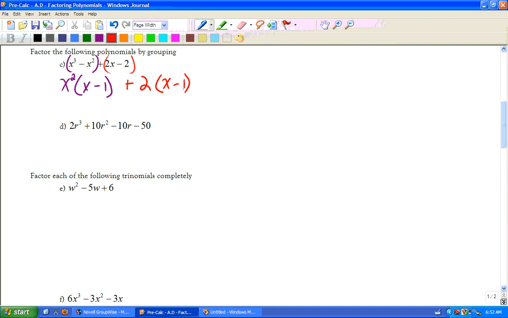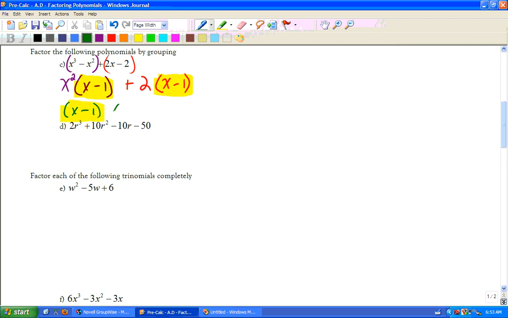A nice little bonus, a little added feature of factoring by grouping, is there's a nice built-in check. When after this first step you're left with the same expression, x minus 1, in both of our terms, you know you're heading down the right path. The reason is that it is now a greatest common factor, so we can pull that out of both terms, x minus 1.